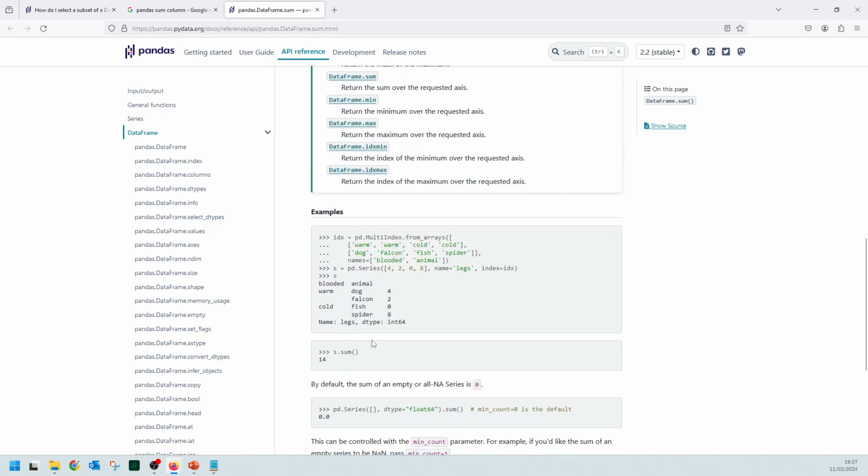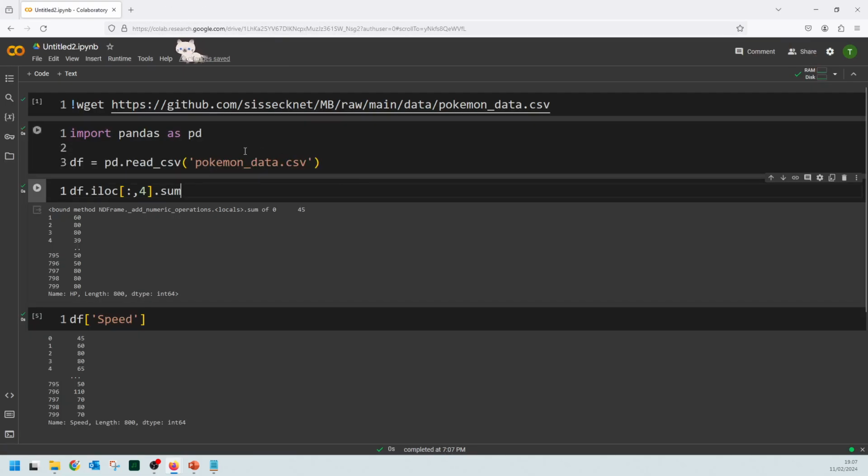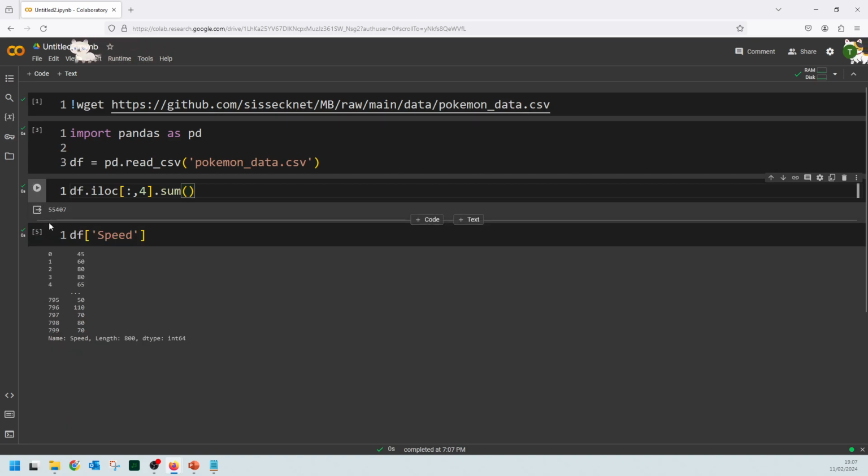Give me an example. Maybe I just need to add that. There we go. I've now summed up all of the different values in the 5th column.